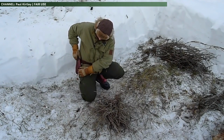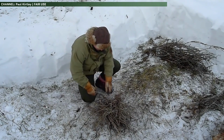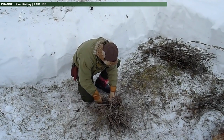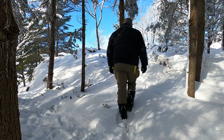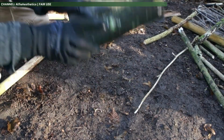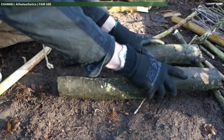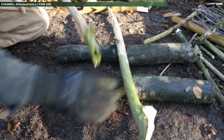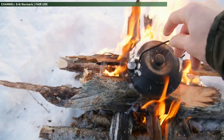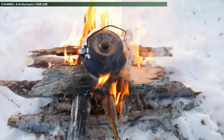Firstly, if the snow isn't that deep, dig right to the ground to clear out a good spot for your campfire to sit with a good bit of clearance around it for your fire to breathe. Failing that, do your best to stomp down the snow as hard and flat as you can get it. Snowshoes help here, and then build a platform on top for your campfire to sit, either out of rocks or a set of sacrificial logs that aren't meant to be part of the main combustion process. This keeps it up off the melting snow and prevents your firewood from getting waterlogged.